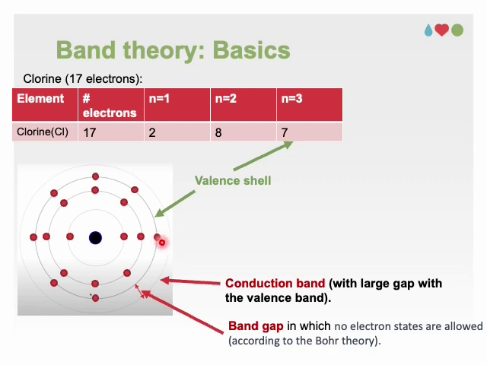What is band gap? As shown in this figure, the region between the valence band and the conduction band is called the band gap, which is the energy range where no electron states are allowed. For chlorine, the band gap is very large, and for chlorine to be conductive, it requires lots of external energy for electrons to pass this gap.